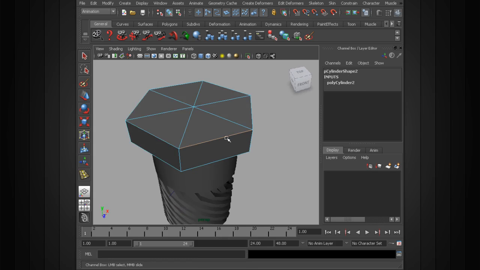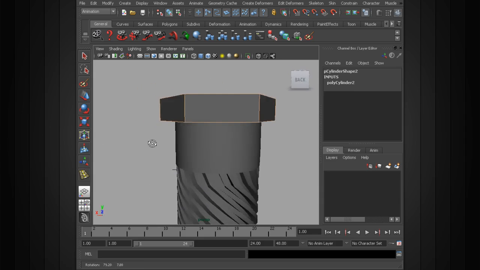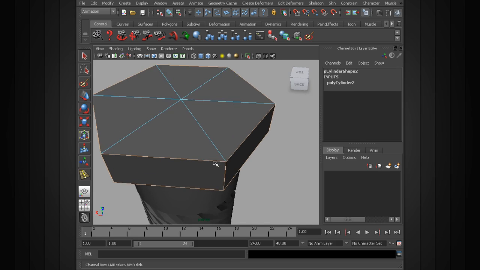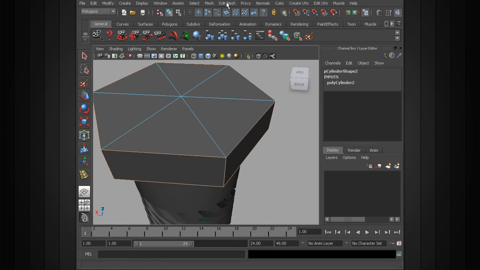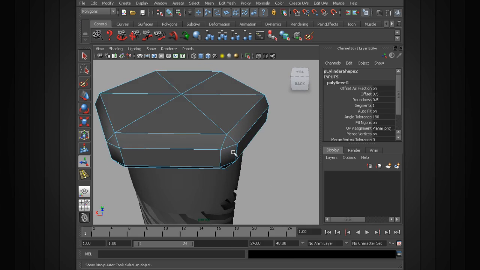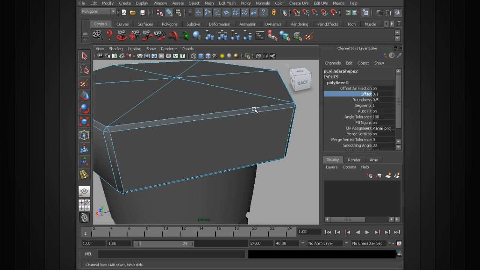So I'm going to go ahead and select all of our edges, and then we'll deselect the edges in the middle. So we've got all of these edges selected, and you can see what that looks like. Now we'll go back to polygons, choose edit mesh, and bevel. So you can see that instead of an edge now, we've got a loop of faces. Under the inputs, we'll change the offset so we can see what a tighter bevel will look like. Okay, and you can see that there's only one polygon there. We can change that by changing the number of segments. And we can change the roundness as well.